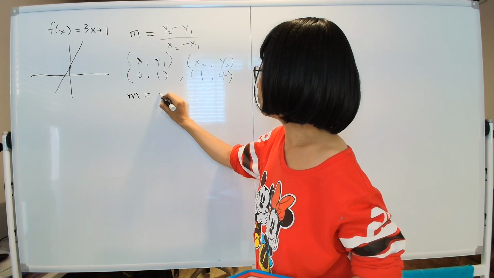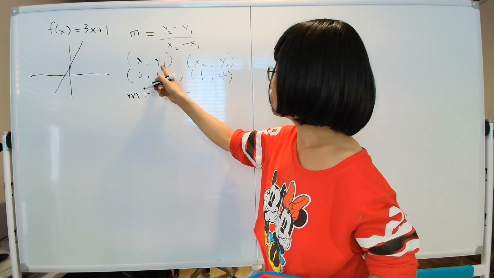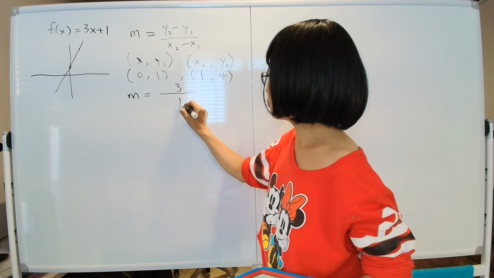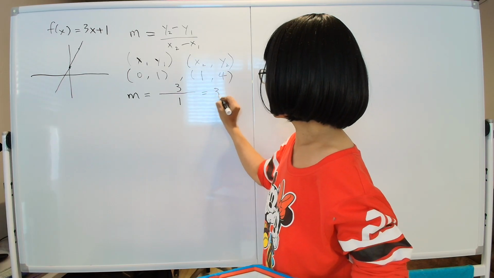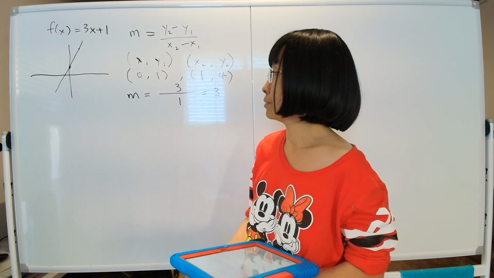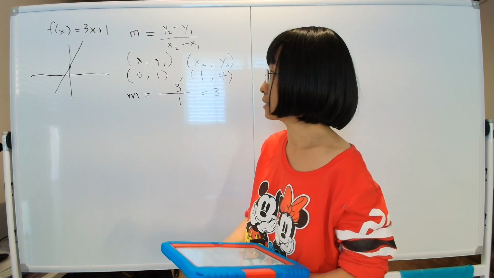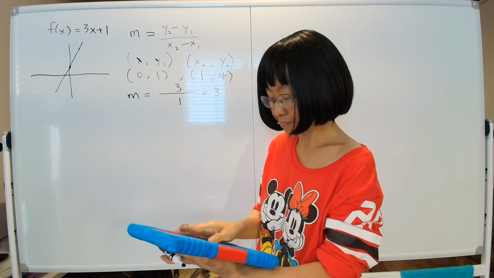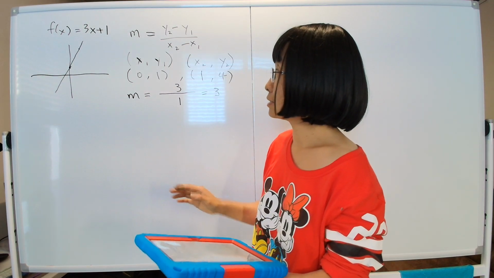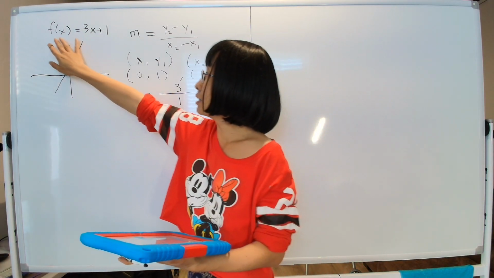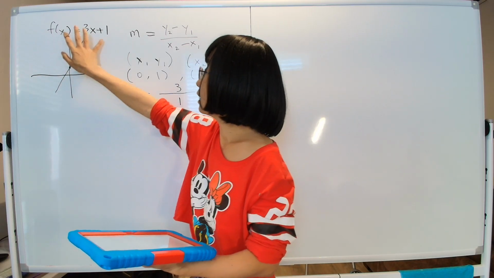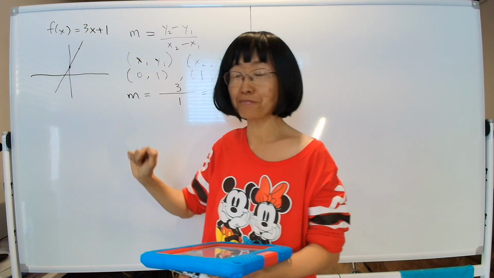Anyway, to follow the formula, you have y2 minus y1, 4 minus 1 is 3. And then x2 minus x1 is 1. So the slope of this thing is just 3. And it's the same number as the one in front of x, because there is a slope formula that says that would be true at some point. Sometimes, okay, if the formula is simple. If it's not simple like that, when you don't have a number in front, when this is just y, f of x equal to y, everything is pretty straightforward.